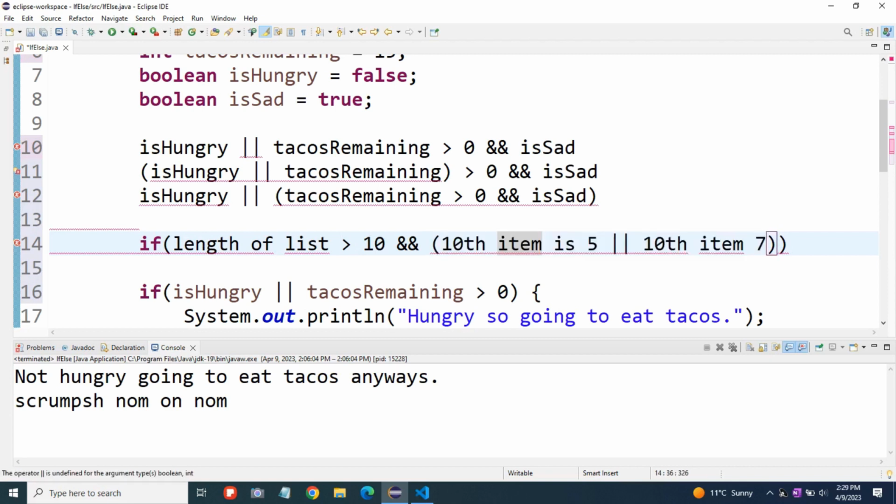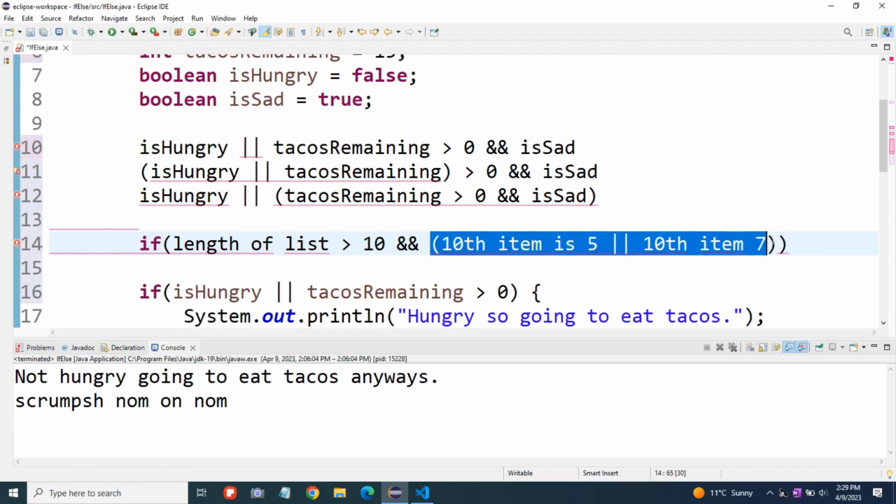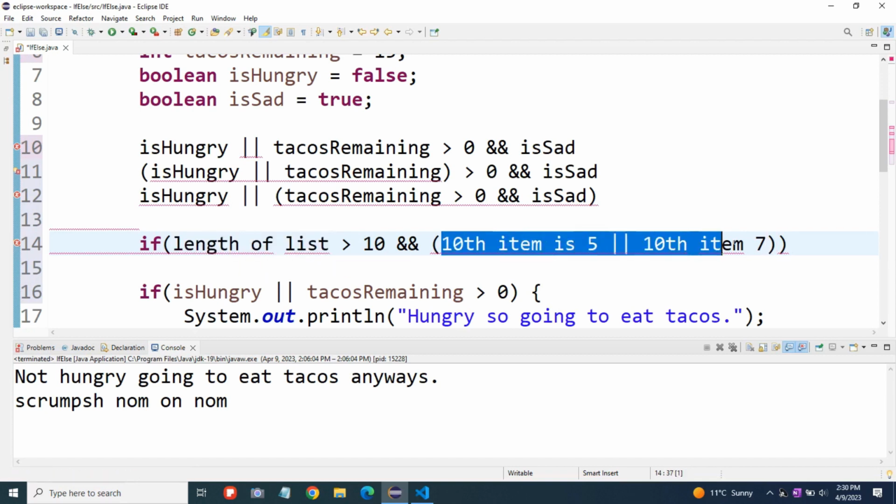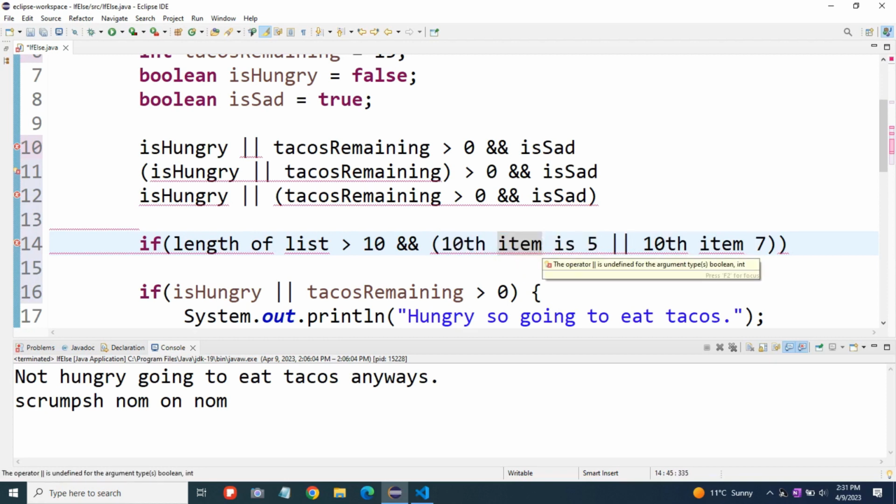But even though we have parentheses around our second and third conditions, this is still going to be evaluated from left to right. And in this case, that would be really important because we have to check that our list has at least 10 items in it before we check the value of the 10th item. Otherwise, the program's probably going to crash because we'd be trying to access memory that isn't allocated to this list. So if the length of the list was only 8, then if this part was evaluated first, we'd try and access the 10th item, and then the program would crash because it would say, hey, you can't do this, this list doesn't have 10 items.